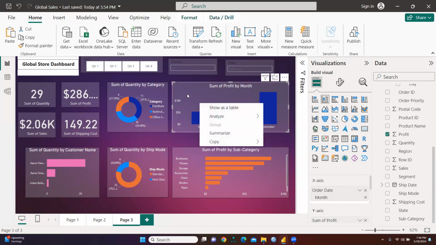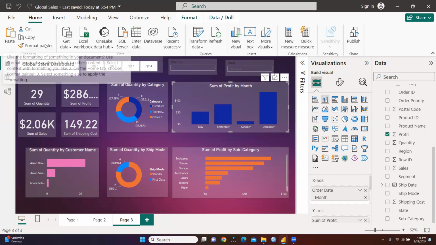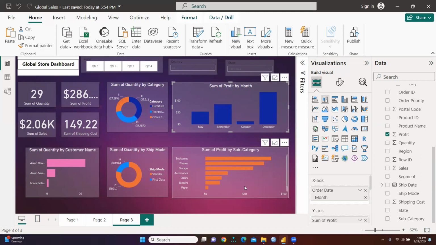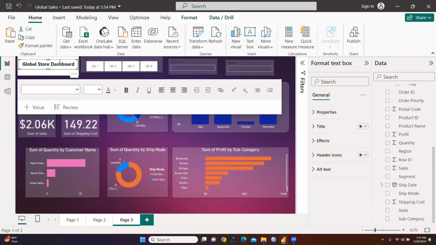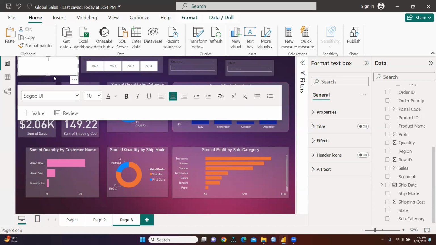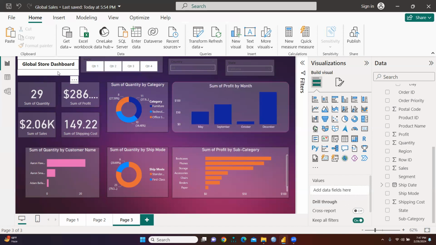So simply I will press here. This was the format painter, and I can apply it on all these things. I hope this video would be helpful to you, and I'm going to share all these things. I think this color has not been changed. So let me change this global store border color also. So simply I will go there, format painter. I would press this. I don't know what happened, why this color is not changing. And I will see. Okay, fine.